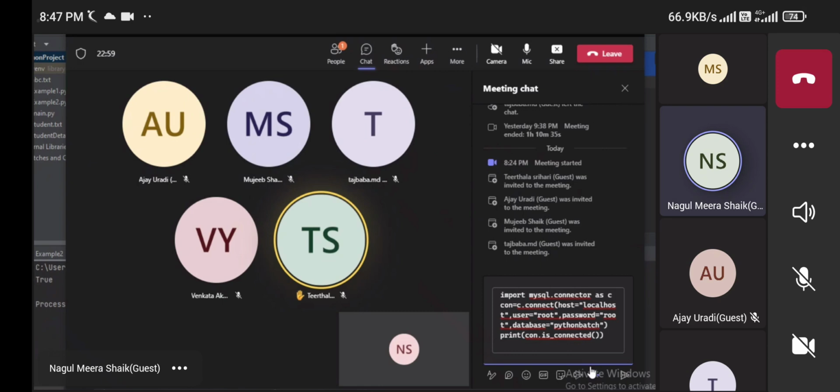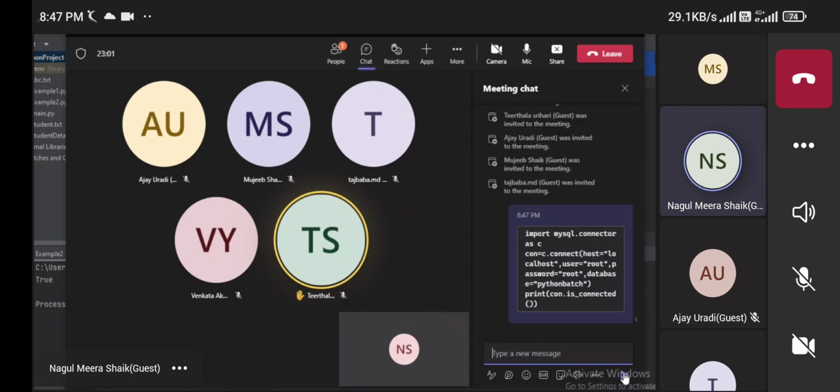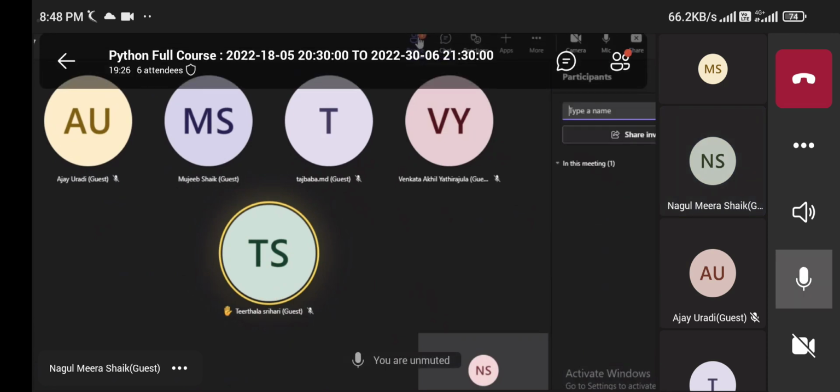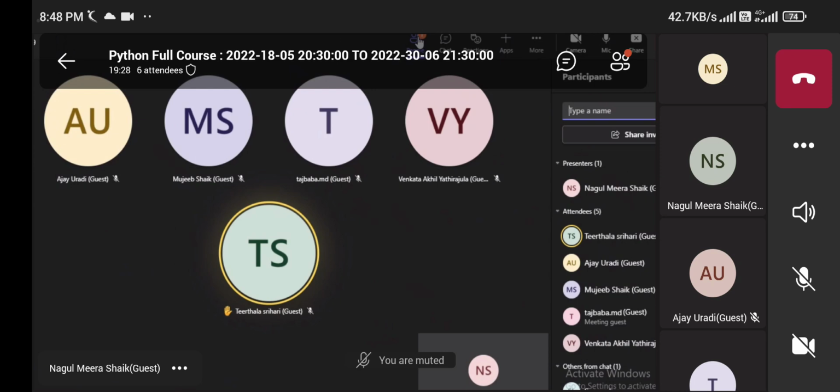But the problem is, are you able to see the messages in the chat window? Okay.